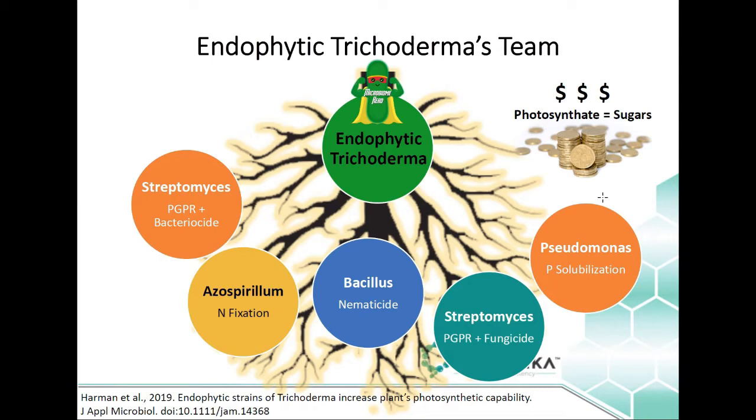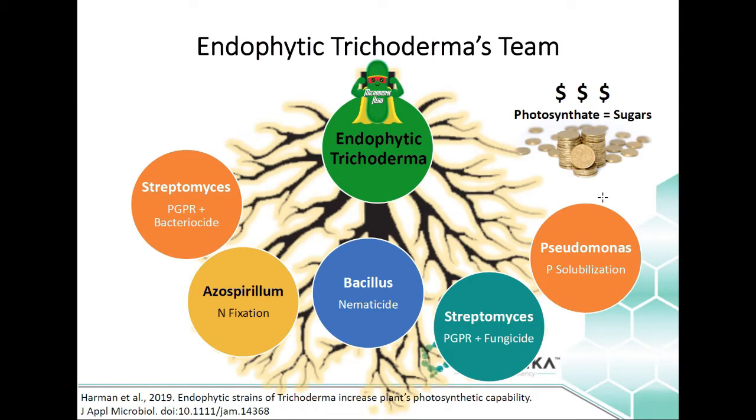Okay, so this is just a visual of what is happening with the endophytic Trichoderma. The coach sitting there recruiting all these functional team members to the team. So we've seen with this specific strain of endophytic Trichoderma, there's always a group of Streptomyces. We could see from the DNA and RNA, this group of Streptomyces is involved in plant growth promotion, but also producing molecules keeping bacterial pathogens out of the rhizosphere.